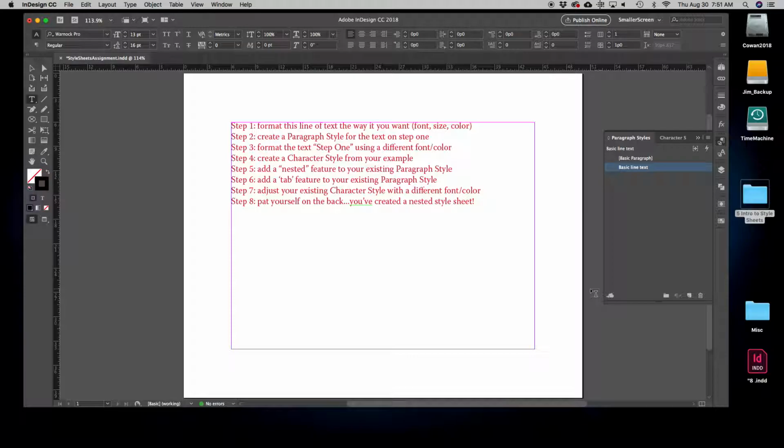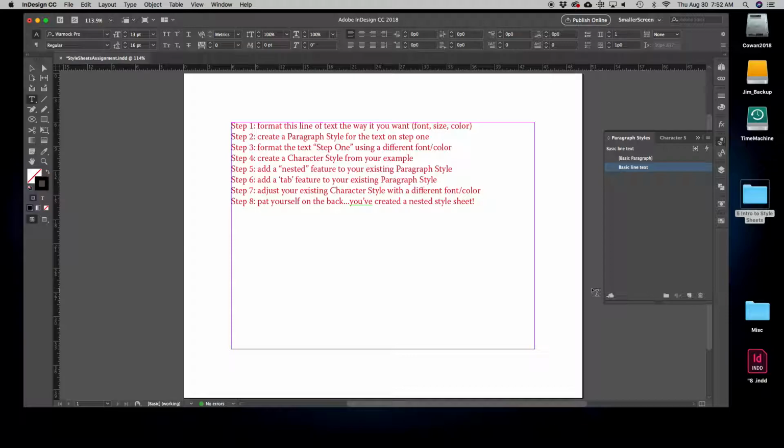In this case, it would be easy just to change the color, but imagine you have a 48-page magazine or a 120-page book, and you need all the subheads now to be a different font. Well, if you've assigned paragraph style sheets to your document, you can easily make these changes.